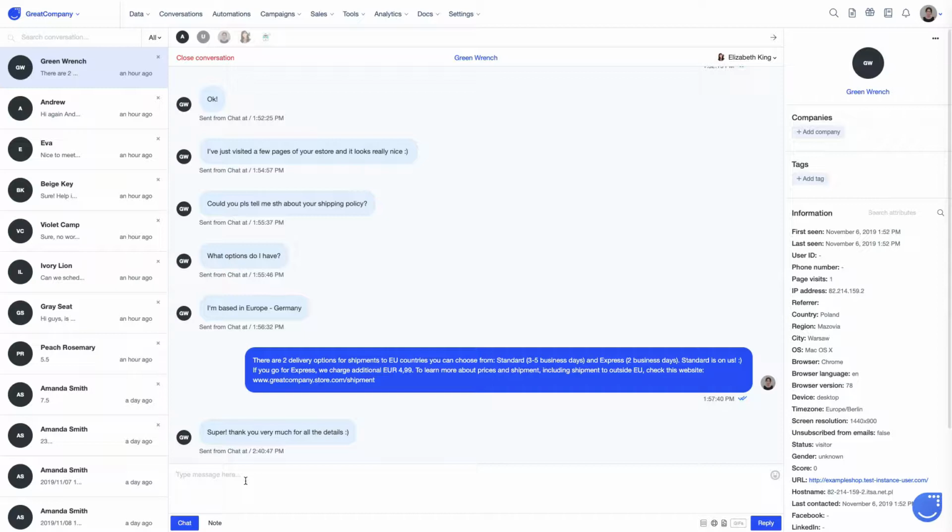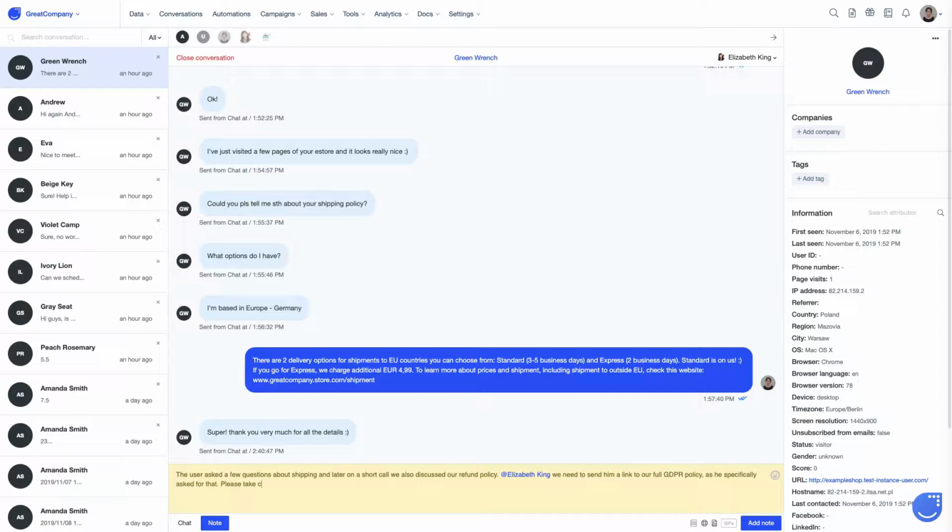The next useful tip is related to sending internal notes. As we already discussed, from conversations you can send notes that are internal messages and visible only to your team and not to your users. If your chat support team work in shifts, agents finishing their shift may use notes to send short summary of communication or issues with a given user to agents starting the next shift. If you want to inform a particular agent, you can tag them in the note and they will be notified.